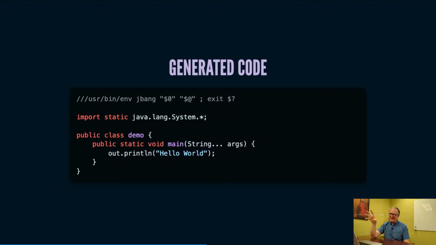JBang, I think, supports that, if I recall. It'll kind of clean that up for you, and there's plugins or templates you can use to get both. But if you did have a proper JBang, then you could just make that Java file executable and just run it, and it would do the right thing. So this is compiler friendly, as we'll see in just a minute as we load stuff in the IDE. It does a weird static import. I'm not sure why it does it like that, but it does.